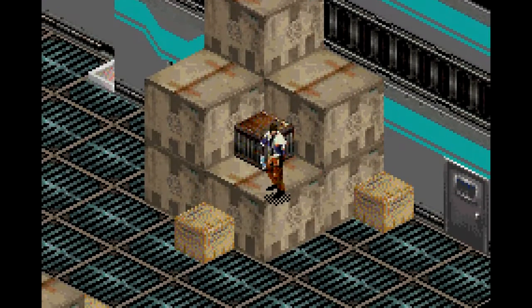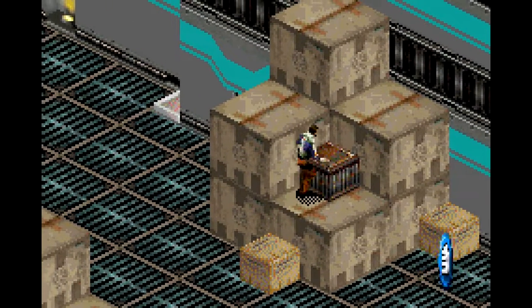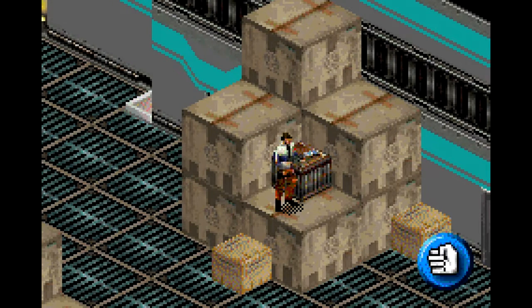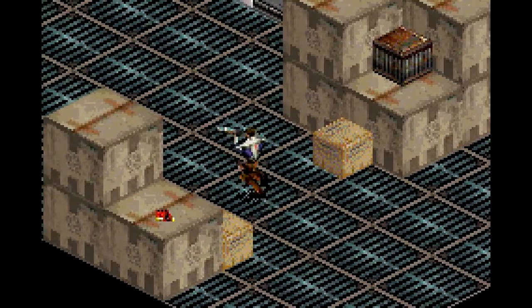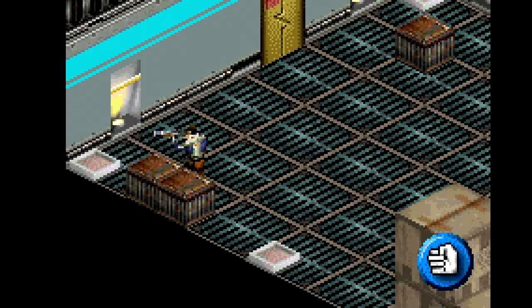There's not actually anything up here. I don't think I can remove this crate. I can't pull it in either direction. Unless I'm supposed to make another silly crate stack. Is that really what this game's going to turn into? It's just a lot of crate stacking puzzles?